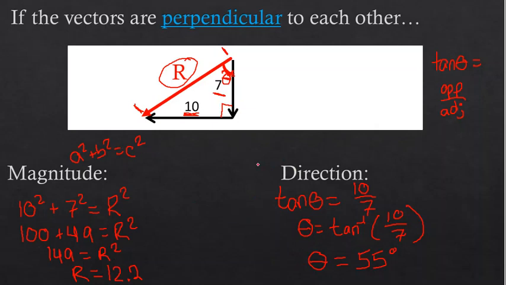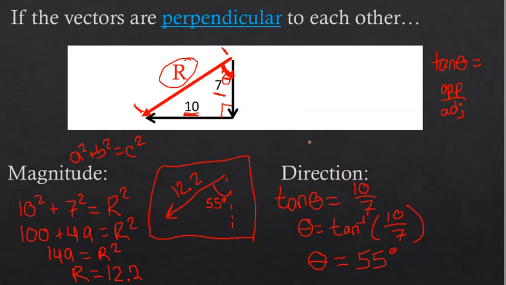So now we have a magnitude and we have a direction. Magnitude of 12.2 at 55 degrees. Now, you might say 55 degrees is kind of vague. 55 degrees could easily be in quadrant 1. So when you are communicating magnitude and direction, you pretty much have two options. You can do it again visually. So you can say this is pointing down and to the right, has a magnitude of 12.2, and then you can indicate this angle here is 55 degrees. If you want to do it graphically, just make sure you're clearly indicating where this angle is in reference to. This is in reference to the negative y-axis, not the positive x-axis.